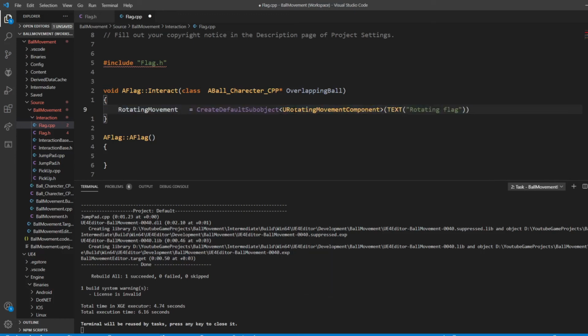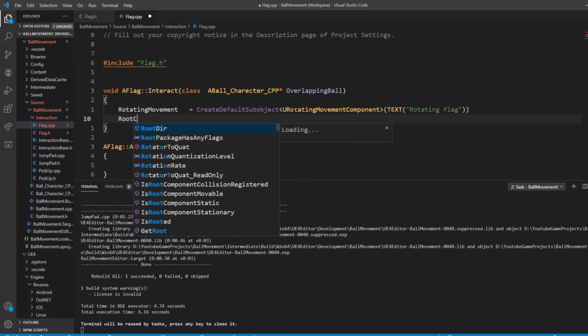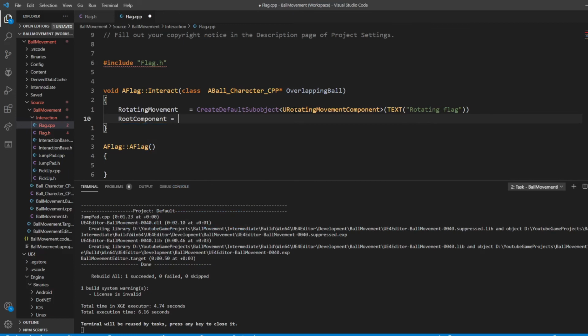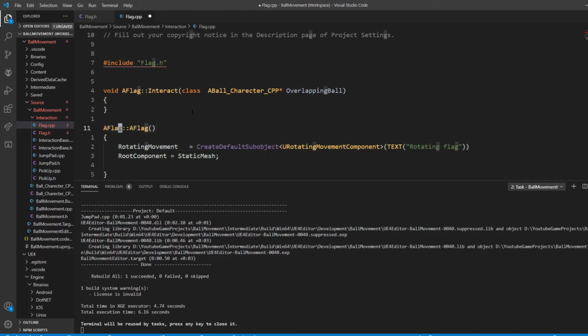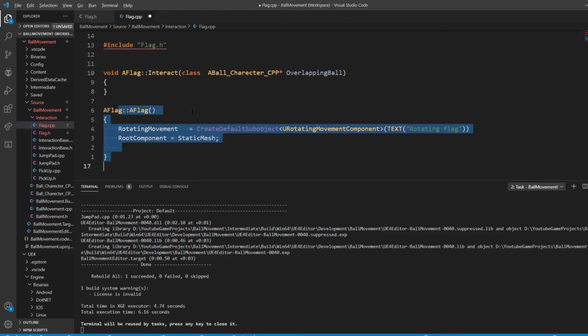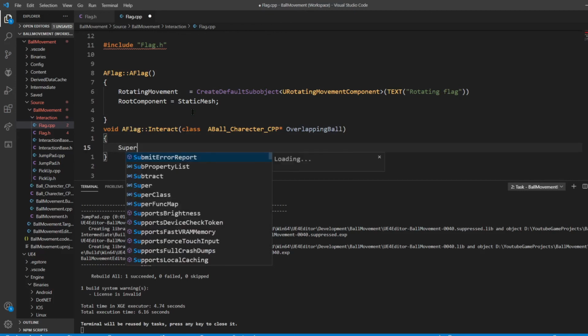So we have our rotating movement, and then I guess we can say the root component, just to be safe, is the static mesh. Okay, from there, oh, okay, this was supposed to be in the constructor. Let me paste this into the constructor. And actually, let me move this constructor up. There we go.